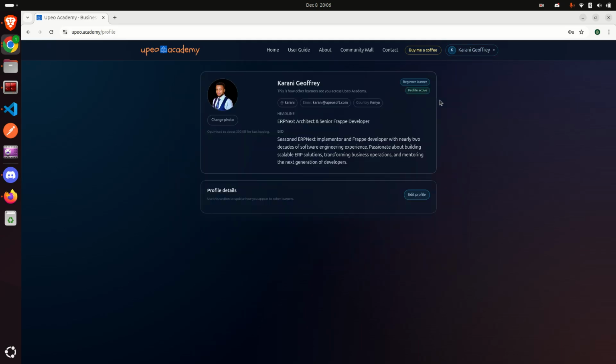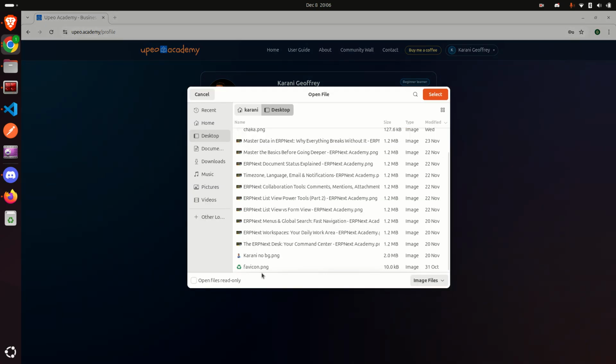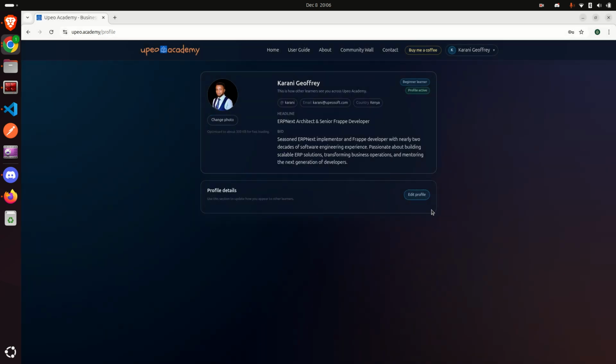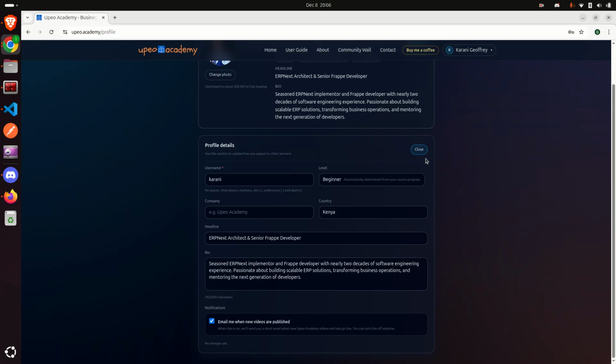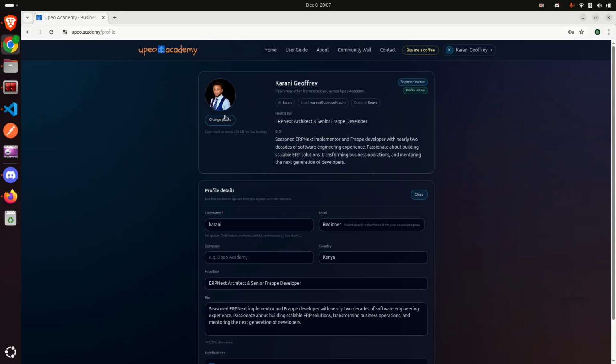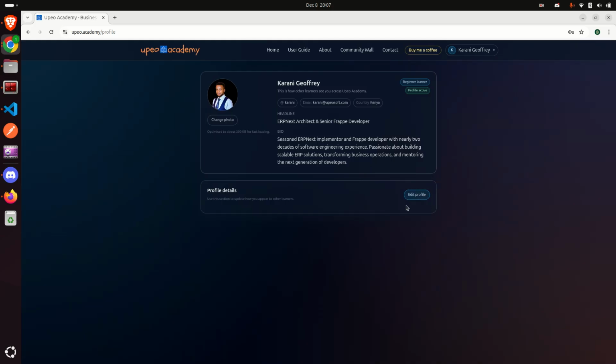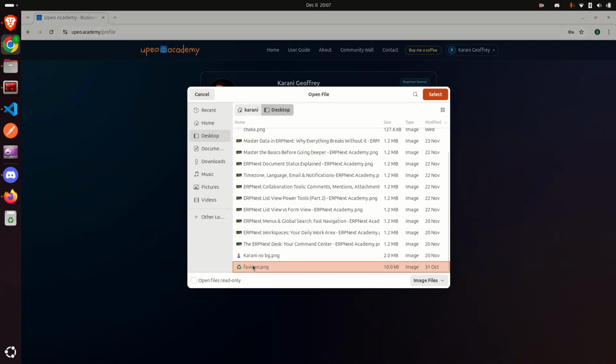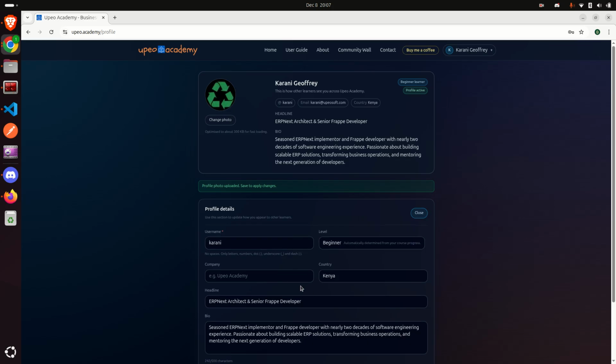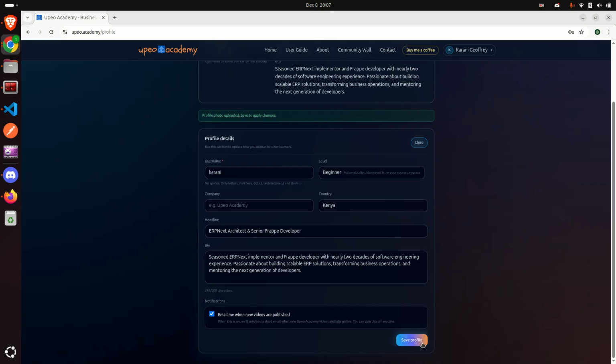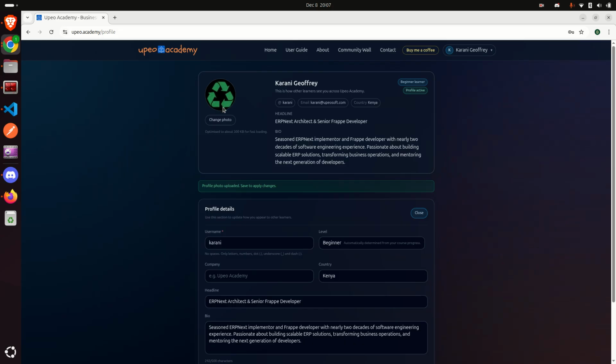The profile is important. Remember that I said that you are building a job marketplace for this thing, and therefore your profile is very, very important. So here you can change your profile photo. You can go ahead and scroll and pick your photo and then attach. And when you attach a photo, if you click on this edit button, you need to save it. So currently the save button is not there because there is no change. So if I, for example, actually let me show you, even if I collapse that, I come here and then I pick this other icon, this is going to automatically open and the save button is there. So now this is the photo that I am trying to set.